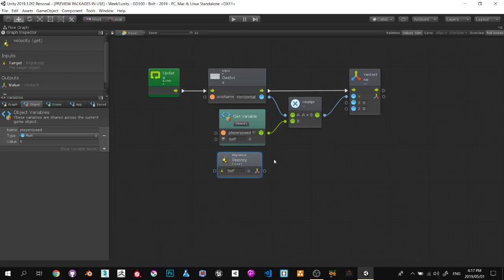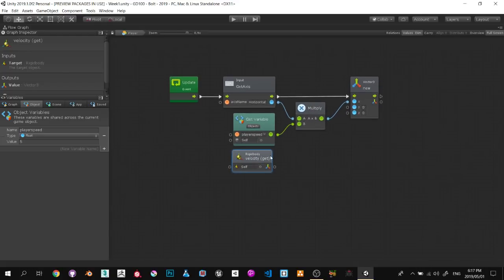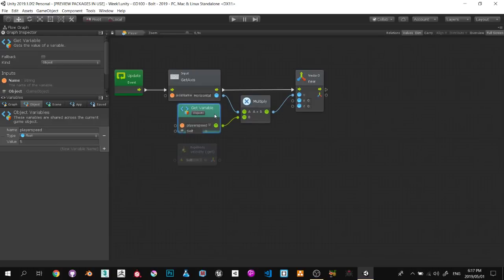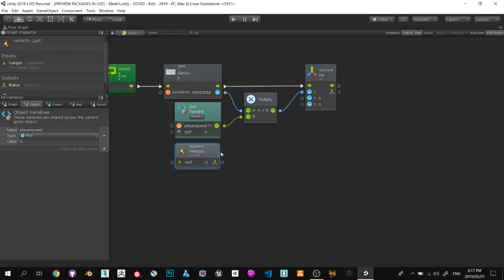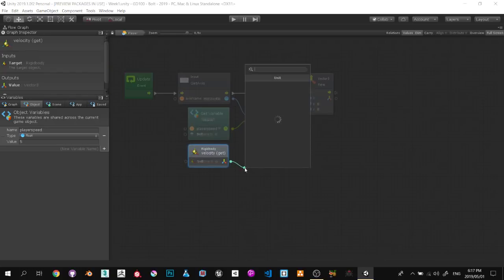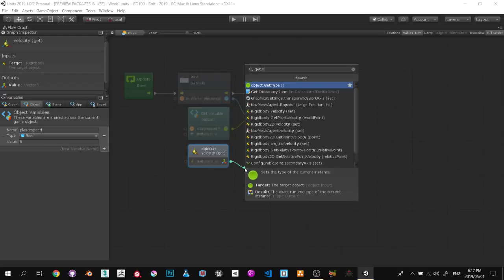And something I showed in each class, I progressively got better at doing this controller. So some of you will see some things that are a little different. I've just refined the way the controller works. So from here I'm going to drag out and I'm going to type in Get dot Y. Hold on, let's try that again.